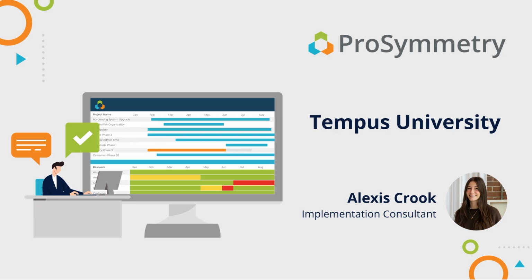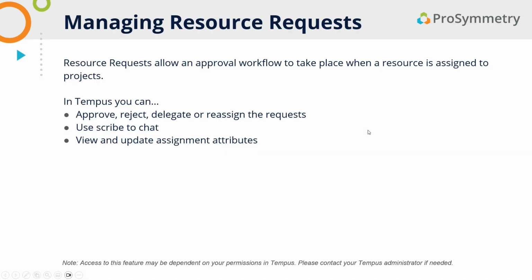In today's video, I am going to be talking through how to manage your resource requests. So resource requests is a workflow process within Tempus that allows a resource manager to take action on an assignment. Whenever their resource is planned to a project, they have the ability to do one of a few things. They can approve it, they can reject it, they can delegate it, or they can reassign those requests.